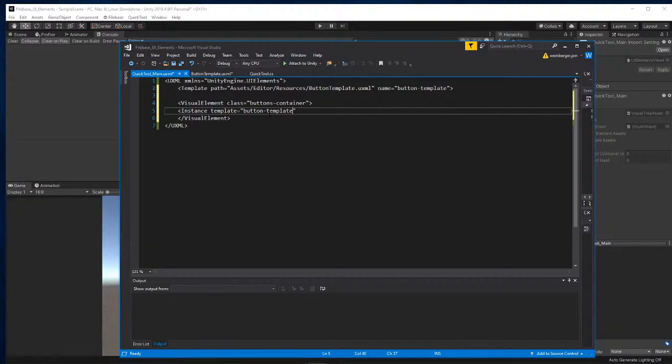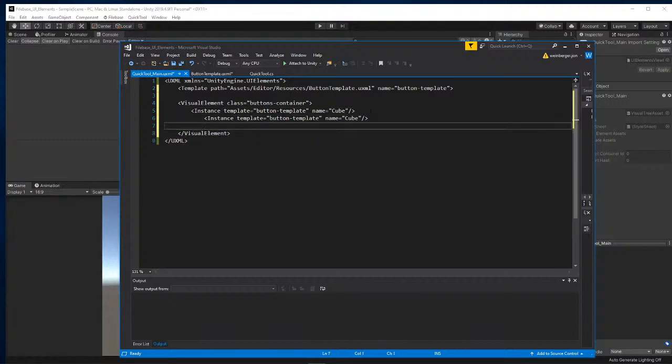Once I do button template, then we can close on that, and I can add an attribute. Okay, cool. So button template, and this is going to be, for example, name equals. This is going to be for cube, and then we have multiple buttons.